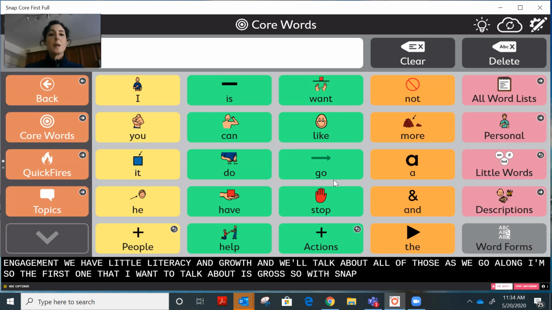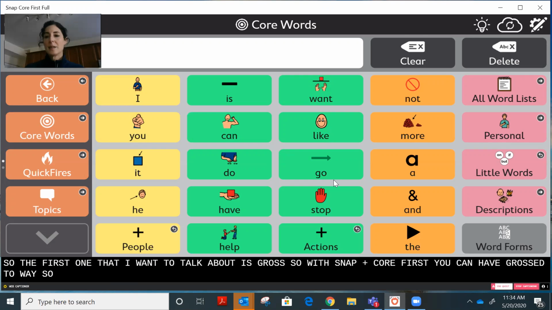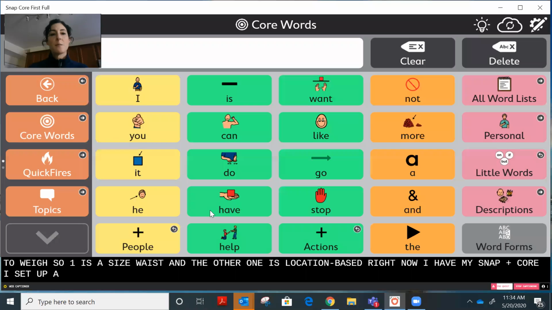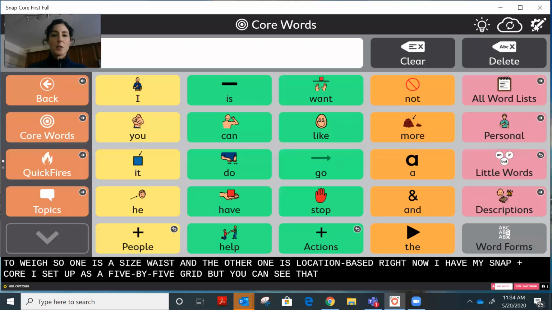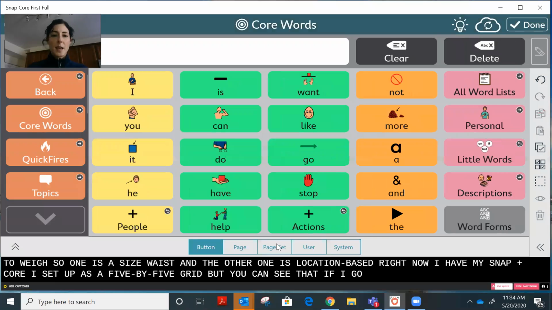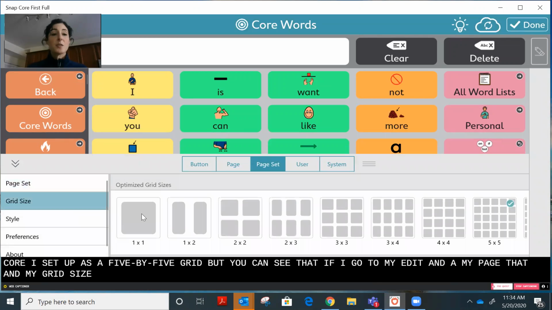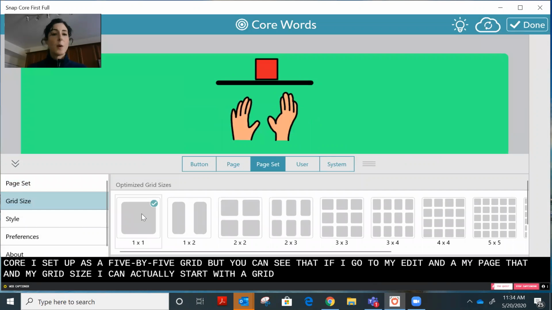So with Snap and Core First, you can have growth 2 ways. So one is size-based, and the other one is location-based. Right now, I have my Snap and Core set up as a 5x5 grid, but you can see that if I go to my edit and my page set and my grid size, I can actually start with a grid size of 1.